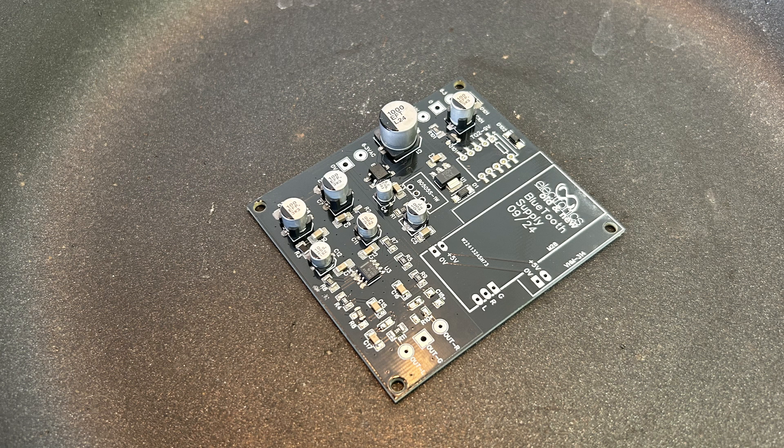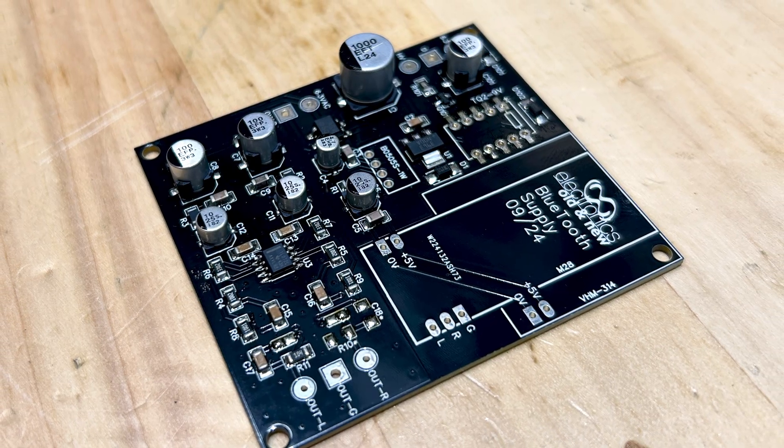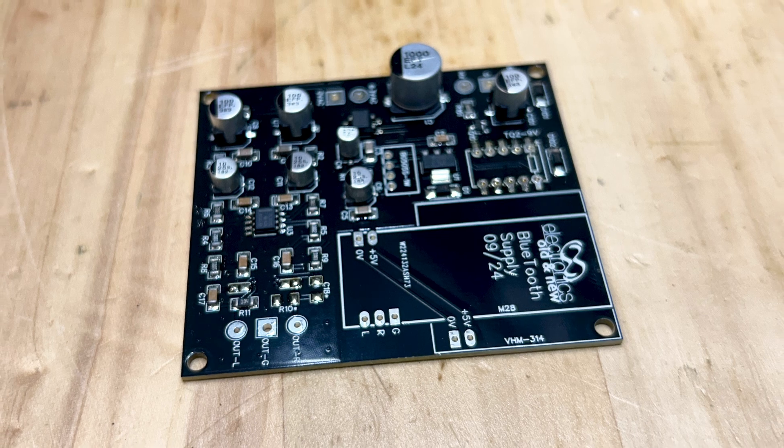This is the part I wasn't sure about, but as it turns out it works very well. I put the board on an old frying pan — one with a very thick base — and switched on the stove to medium heat. I checked the temperature and noticed it goes up to about 120–130 degrees. I left it there for a while, then turned it up a bit further, trying to emulate the reflow temperature curve. When everything was suitably warmed up I hit maximum temperature for about three to four minutes, and I just saw everything fall into place. I switched the stove off and carefully pulled the frying pan off, nervous as hell.